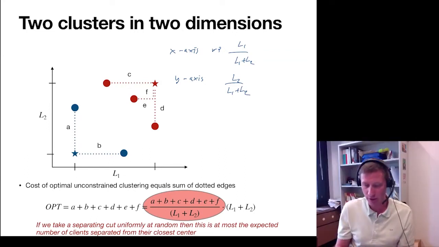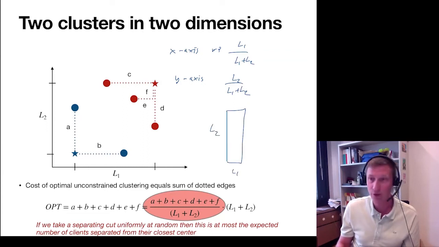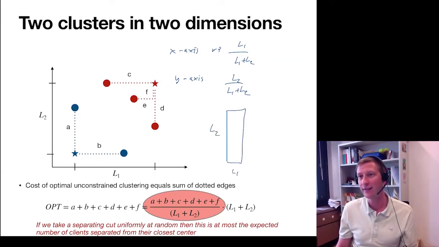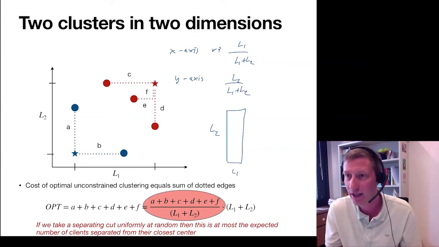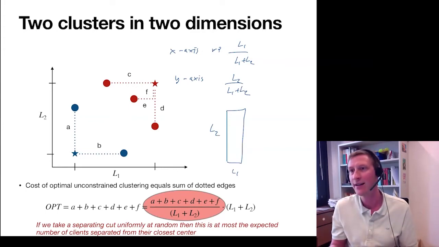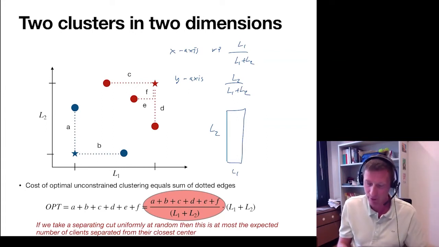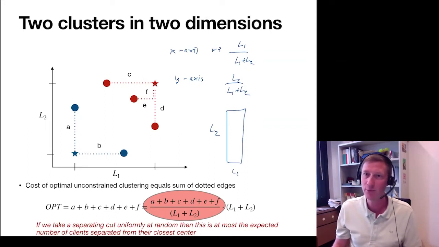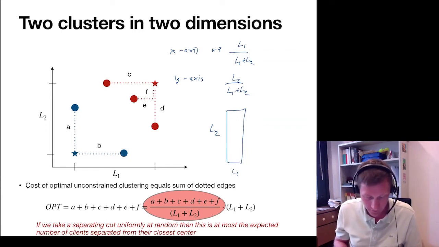Suppose you have a bounding box that is very tall and thin. So this would be L1 and L2. Then you shouldn't select an X cut and a Y cut with the same probability, right? There are many more Y cuts than X cuts, so you should take that into account. Among all the possible cuts, I select one uniformly at random. It turns out that you select an X cut with probability L1 over L1 plus L2, and a Y cut with probability L2 over L1 plus L2. Perfect. Very good question.